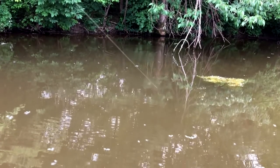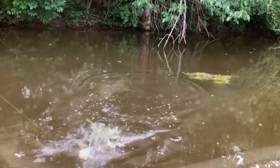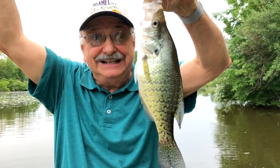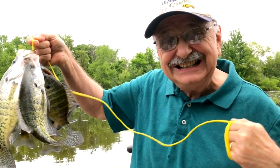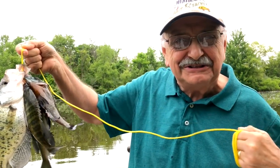Another crappie. Look at that. Massive crappie. I only needed 12 ounces of fillets for this buttery fish recipe because the rest of it is going to be in shrimp. And look, oh my goodness, I have way more than what I need. Let's get in the house and fillet these guys, and tomorrow we'll do that buttery recipe.